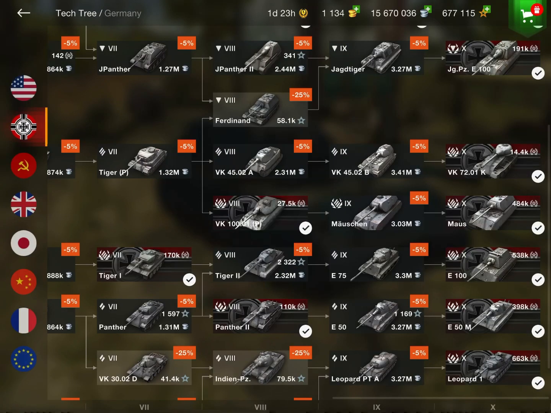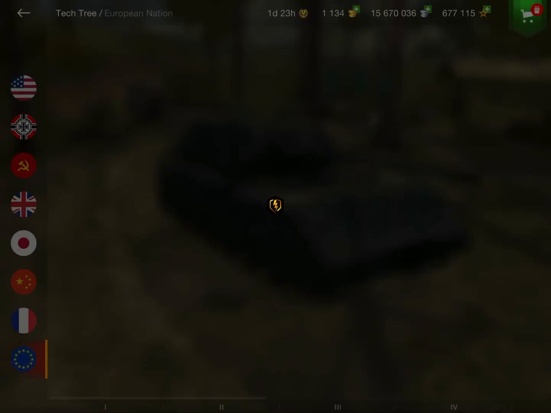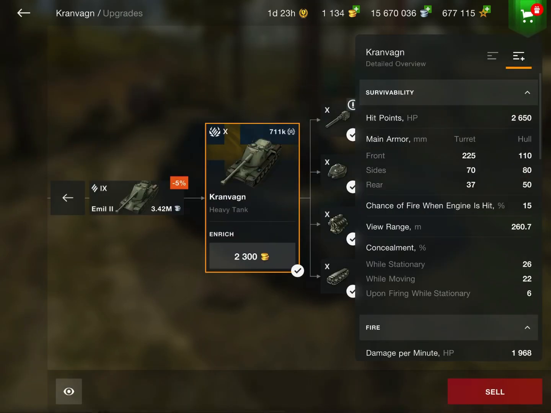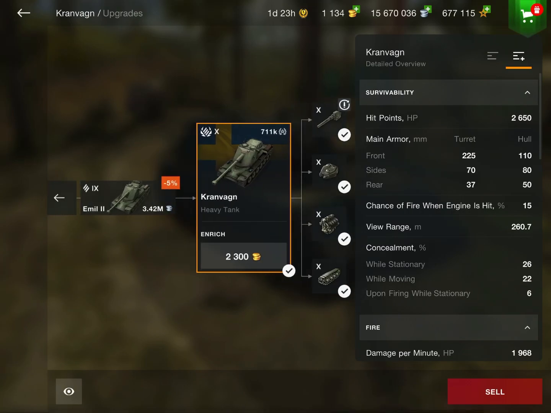Moving on to number 2, we're going to be moving over to the European line. And we're going to be having the Chrono Vogen. Now, the Chrono Vogen is an absolutely amazing tank, one of my favorites at tier 10, as you can tell by the 711,000 collector XP or whatever on this tank. But the Chrono Vogen is very good for improving statistics. Obviously it is, because it is in second place on this list.